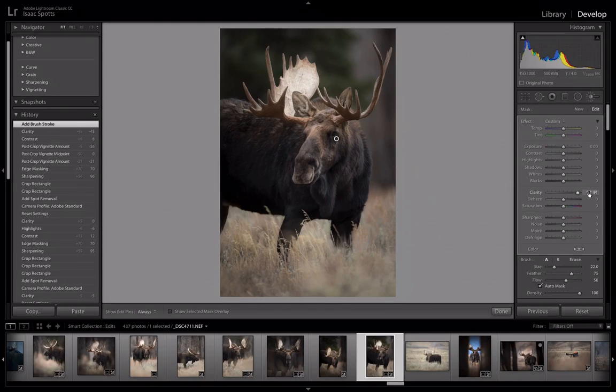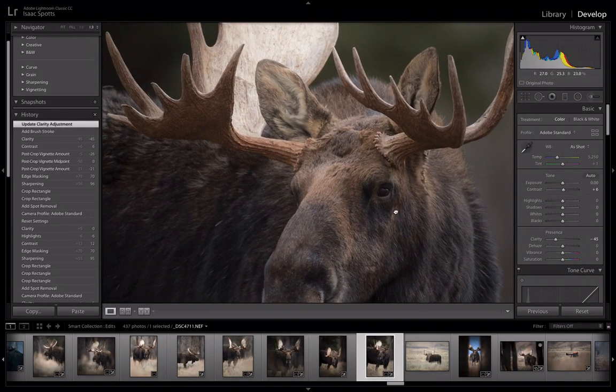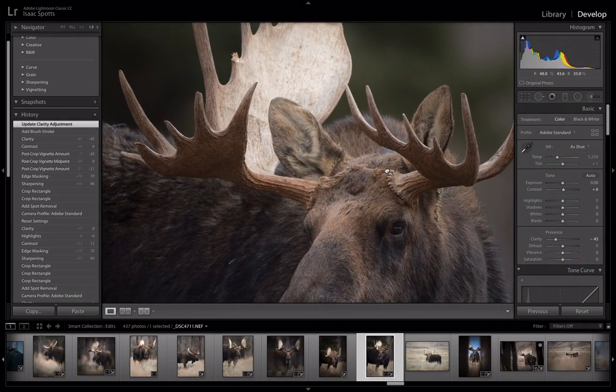Now right there. And I think he looks too boomified now, so I'm actually going to get rid of a little bit of that. Right there. I think that looks good. Just like that. Perfect. We are getting somewhere, ladies and gents.